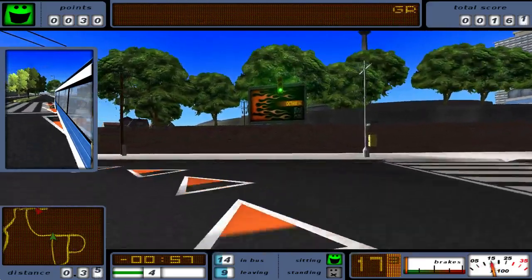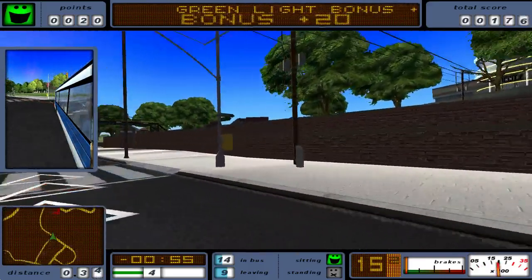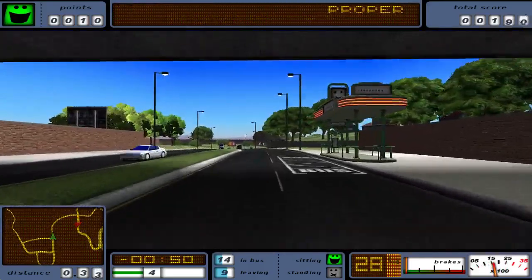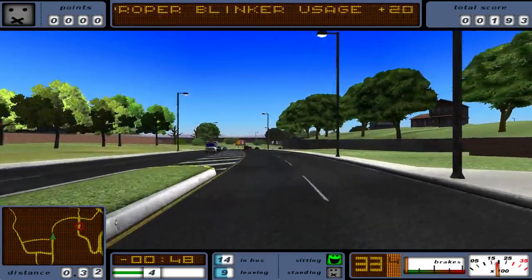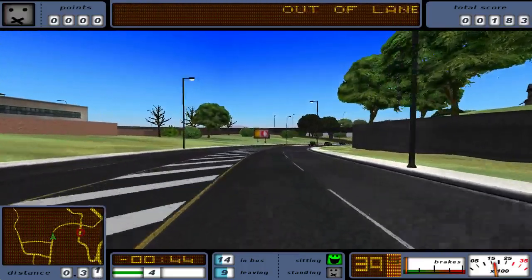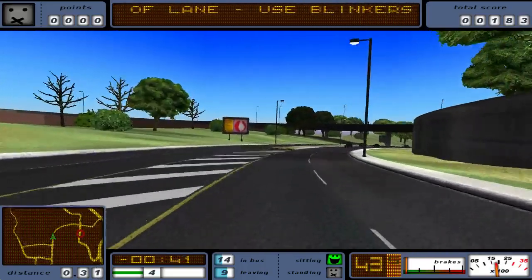Look at this most amazing turn. Did you see that turn? It was beautiful. Oh yeah. Screw you, bus stop, I don't need you. What? What was that for? Out of lane. What about? I pulled into the left lane, I'm still in the left lane.